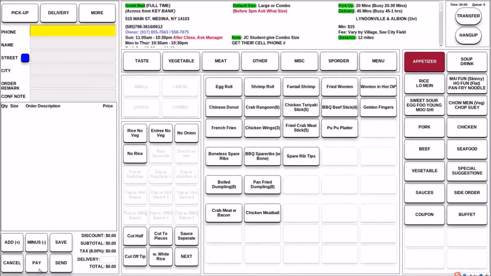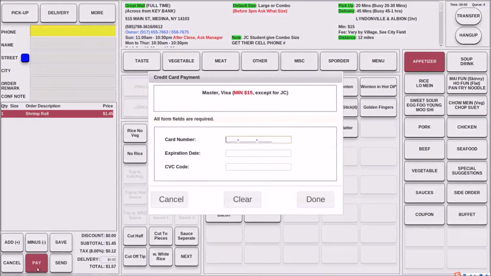So pay here is generally used for credit card. It does not mean pay in cash. It's for restaurants that accept credit card. So then we put in the number, the 16-digit number, expiration date, and the CVC code, which is 3 digits. Now if the number is wrong, when you click on done, it will say invalid credit card number. Our system checks to make sure that the credit card numbers are valid. It does not check whether or not the card has money. It does not check if the expiration date is correct. It does not check if the CVC code is correct.